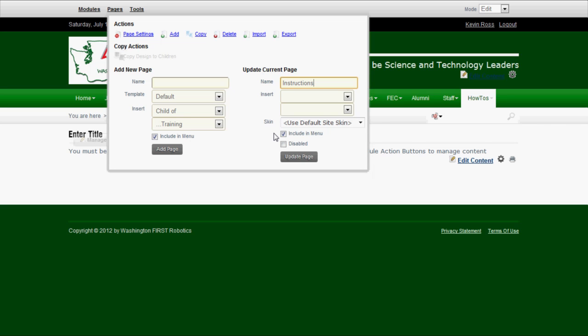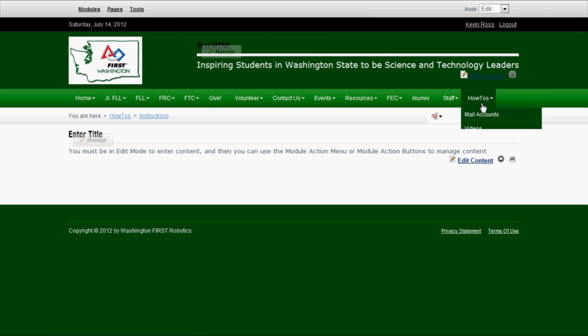Okay. And if I update the page, you can see it's now been changed to Instructions. You can also get a feel for that by looking at the breadcrumb control over here on the left. How-Tos Instructions, that is the current path to get to this page.